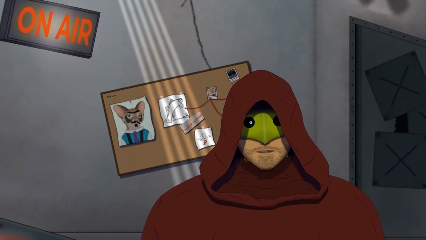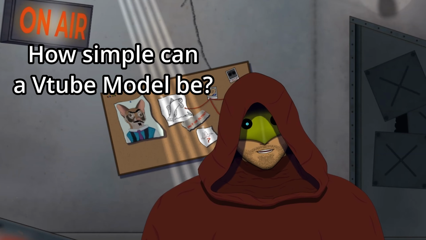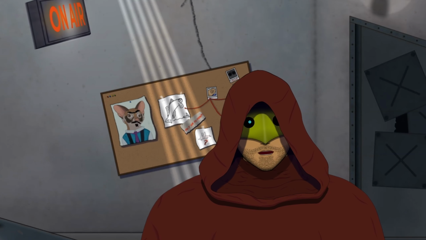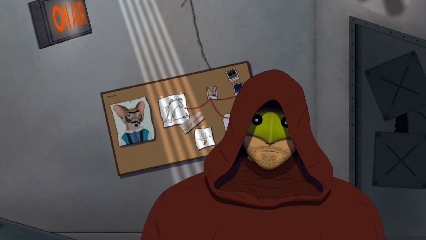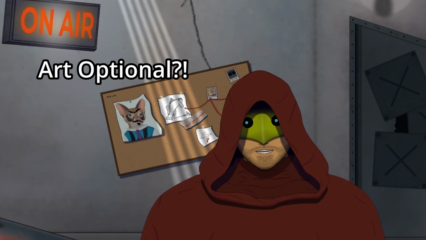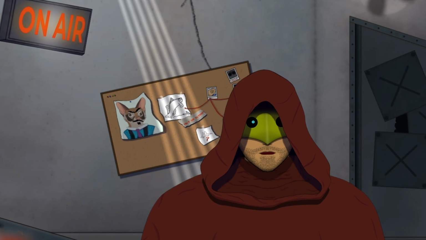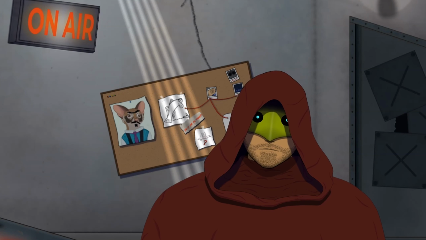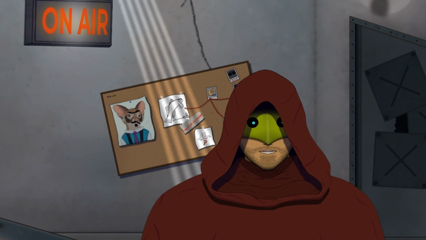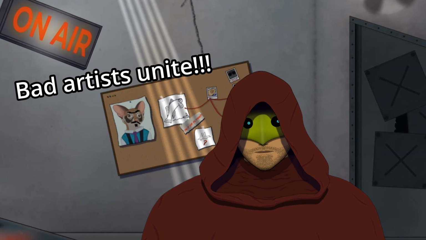It helps you understand the limitations that it would take to create a Vtube model, or also the lack of limitations. It's all about design and concepts and how to show emotion and action, even when you have little to work with. And so for people who are not that great at art or can't really think of a really fancy, festive, special Vtube model, this will help you understand how far you can go with how little. And that's the whole point of creating a 1 pixel Vtube model. It shows you what you can do with such little. And also, I'm terrible at art, so that made it a lot easier.